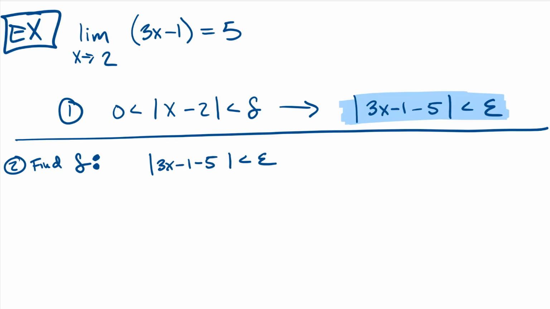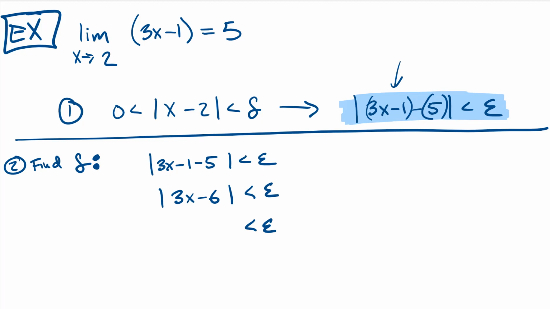And you could have cleaned this up. But in the first step, I want the f of x and I want the L. On this step, you could combine them: 3x minus 1 minus 5. But I'm going to do it right here. So I'm going to move down. I'm just going to do a logical progression below it. Not equal signs, just a logical progression. 3x minus 1 minus 5. That's the same thing as 3x minus 6, correct? Correct. Cool, now let's write it again.